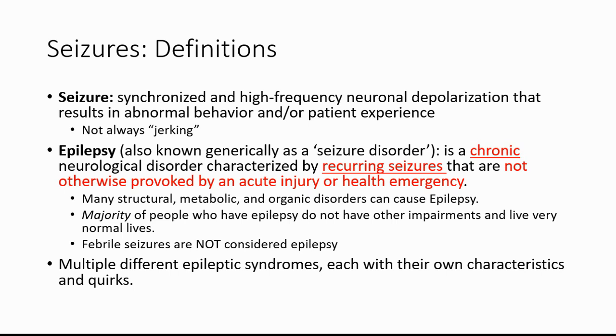And I put this in red because I really want you, if you get nothing else out of this, to keep this in mind. Just like I've said before, especially when I teach my toxicological lectures, seizures are neurological emergencies until proven otherwise. And by this, I don't mean we run around with our heads cut off like a chicken. It means that even if they have a seizure disorder, every single time you have to take a moment to make sure that there isn't something else going on as well. A patient may have a seizure disorder, but you want to make sure they didn't hit their head, they didn't have a stroke, they're not hypoglycemic, they didn't also overdose, any number of different things. The idea of dispatch priming and anchor bias and cognitive biases that trip us up is really important in much of our practice, and seizure disorders are one of those classic ones.